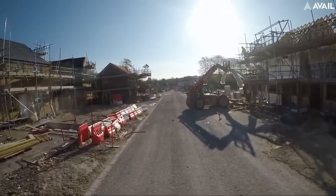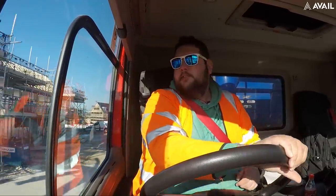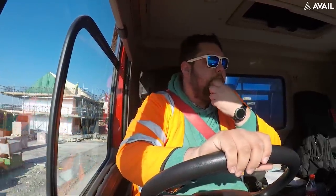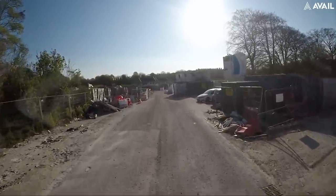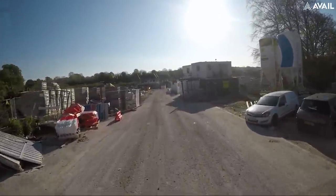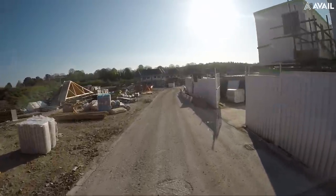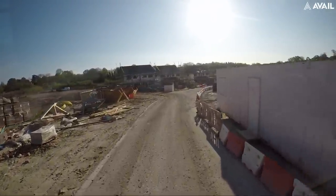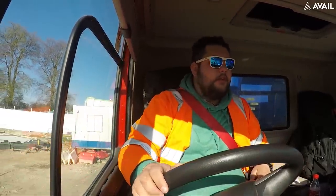He just gave me the thumbs up. So he's aware I'm there. I hate going past vehicles. I have seen people crash. And they're not like serious accidents or anything. No one's ever got hurt from them, but it's just a nuisance. It's something you don't really want happening to you. So yeah, well, I see the digger on the left, so it looks like it is in the same place. And I don't think anyone's in here either. Nope, so we'll be getting loaded straight away.